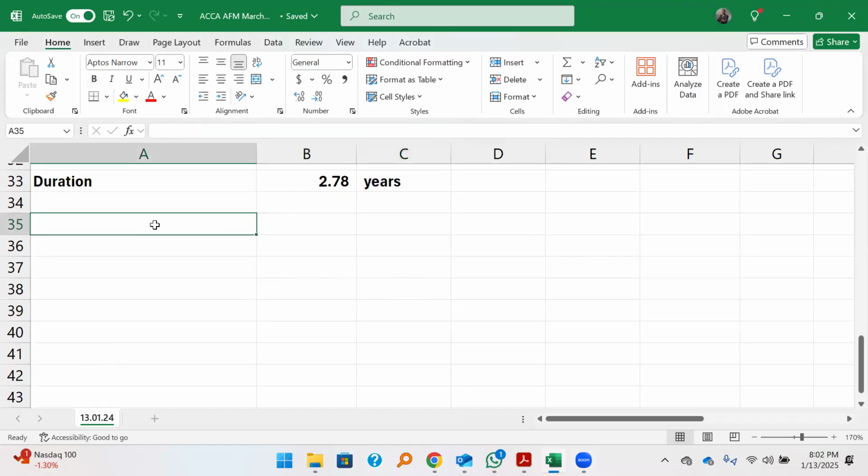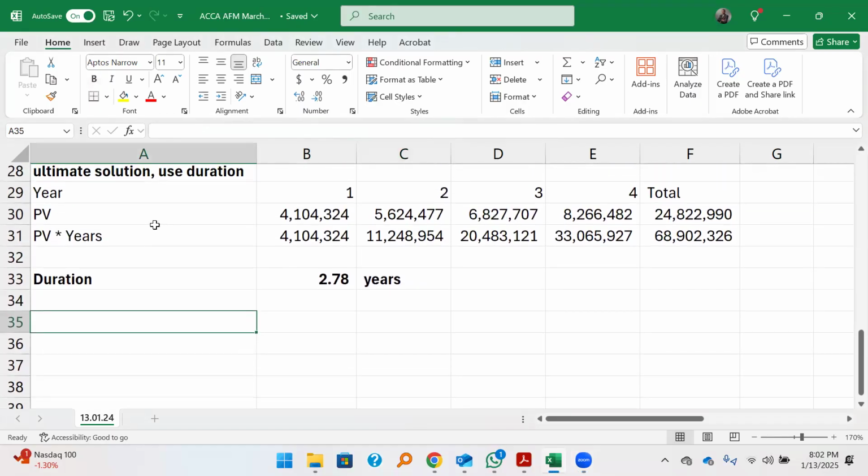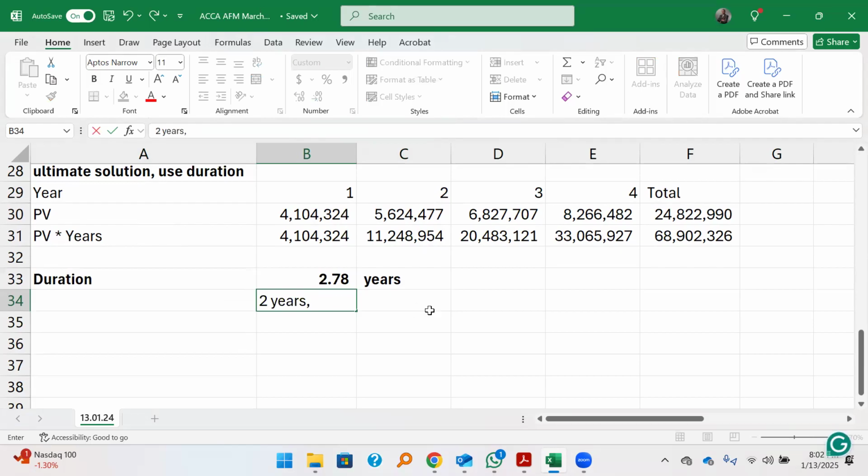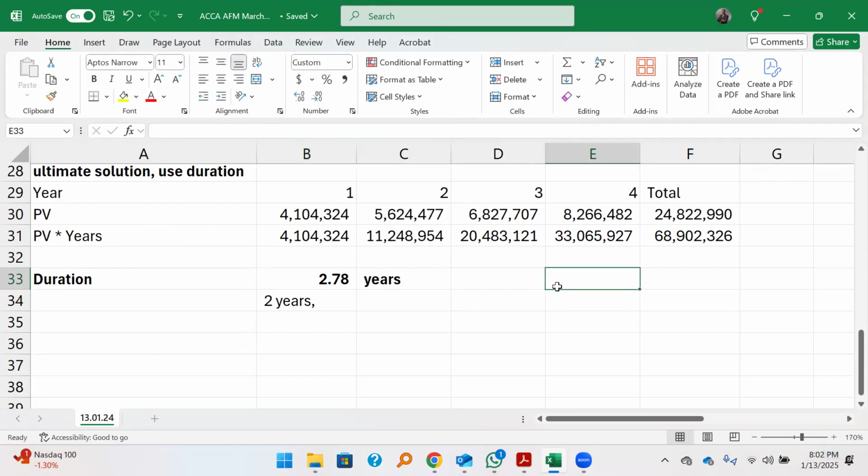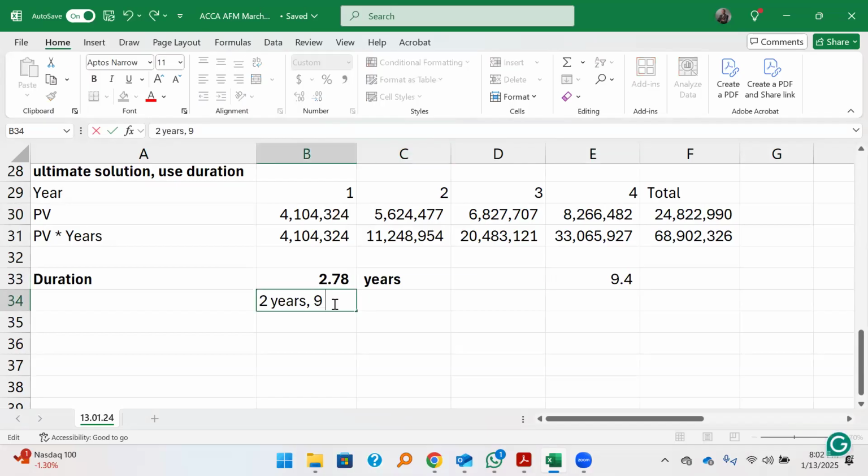I'm wondering, do you then put it as 2.78 years, or you round it off to 3? No, you don't round off to 3. You leave it as is. Yes, because ideally what you want to do, in fact, I can also say that this is 2 years, and I can now determine how many months by saying 0.78 times 12, which gives me something like about 9 months. Okay, so 2 years, 9 months. So if you round off, then you lose this accuracy.